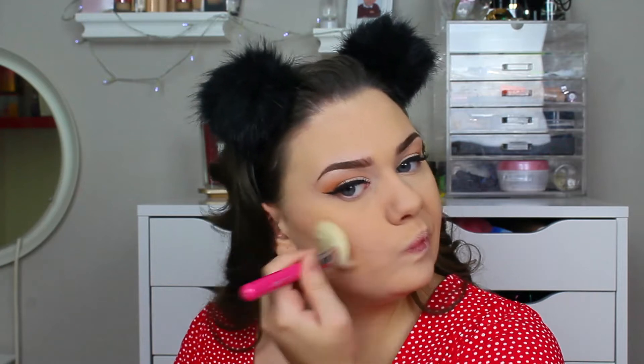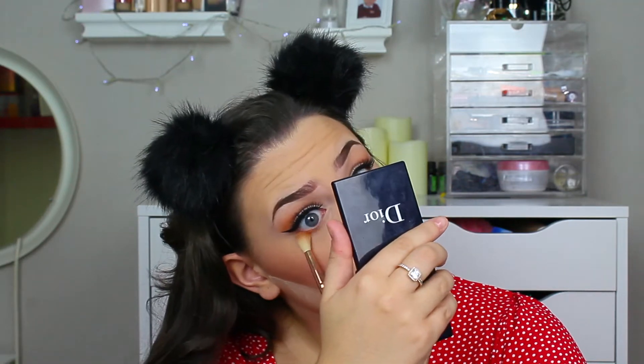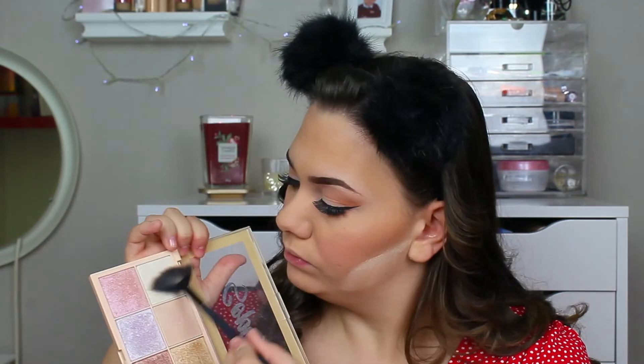This concealer is amazing — look at the coverage on those dark circles! Then I went off camera and set my concealer and the rest of my face using the Collection sheer loose powder, and then I'm going to be bronzing and contouring. Then going in with Dior blush — it's really really pink, but Minnie Mouse has got nice cute rosy pink cheeks so I wanted to create that. Then I'm going to carve out my cheekbones and go in with the SophX palette from Makeup Revolution to highlight my face. I wanted it very subtle so I didn't pack on a lot, and I'm also highlighting my brow bone.